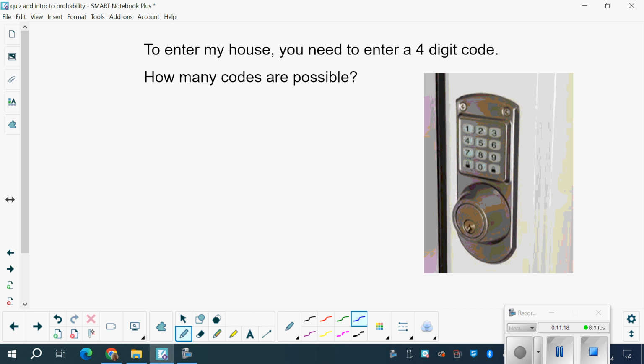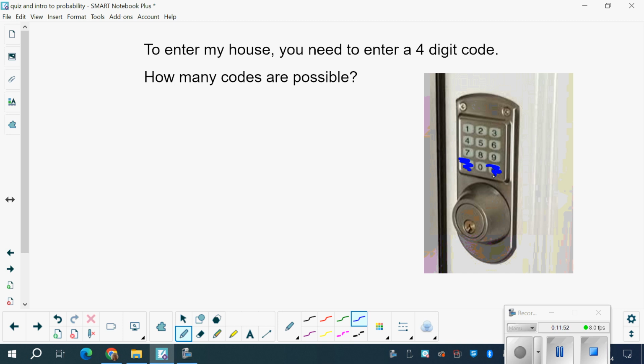Okay. So I'm at my house, and everyone, this is true. The Tarantinos, we all lose our keys. I want one of those on our house because we all lose our keys. So I've got my little finger and let's get rid of this button and this button. My little finger has a little brain, and it's going to be making some choices. And each choice is different. How many choices will my finger be making?